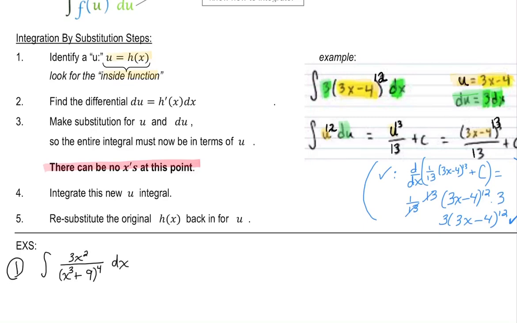Now, I just want to make a comment here that we're going to be throwing around a lot of dx's and du's, and sometimes students have a tendency to drop them, and you can't. They're important. When we talk about these integral problems, I want you to think of the integral symbol, this indefinite integral that's telling you to take the antiderivative essentially, and the dx, kind of think of those as bookends on your problem.